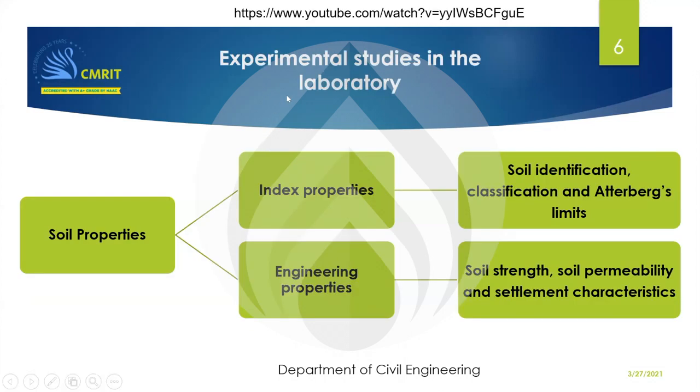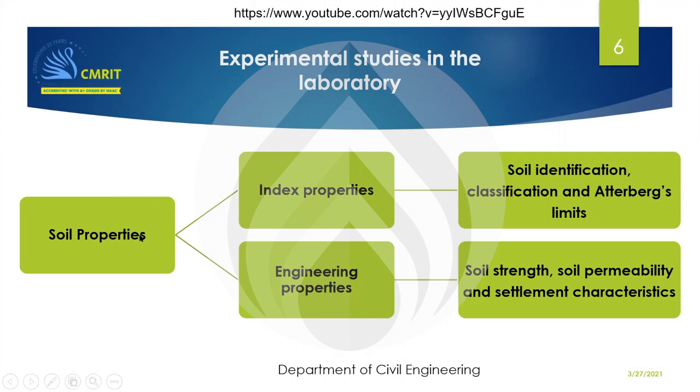So coming to the experimental studies, those chemical tests will be mostly highly important, especially for a swelling type of soil or an expansive soil, wherein we use many types of chemical admixtures like sodium silicate, or we use calcium carbonate, calcium chloride as stabilizers. So their chemical tests will be highly significant. But more often than not, we try to avoid expansive soils for any type of construction. However, for pavements and some of the infrastructure, we will not be able to avoid the swelling type of soils. So there we will be going in depth about the chemical tests.